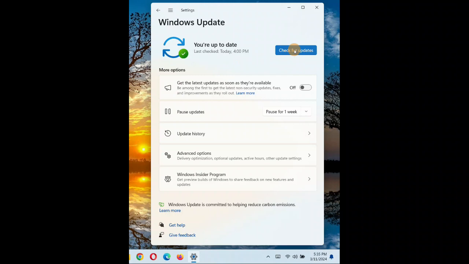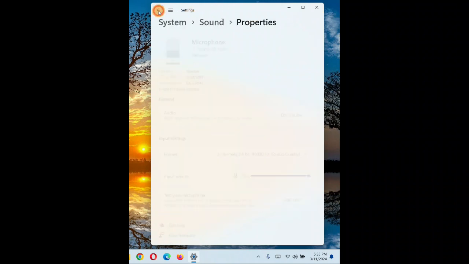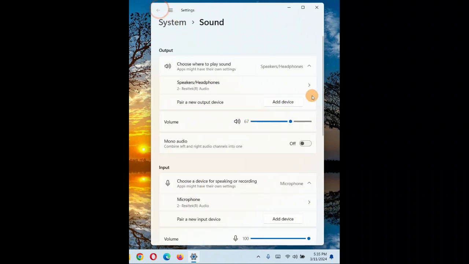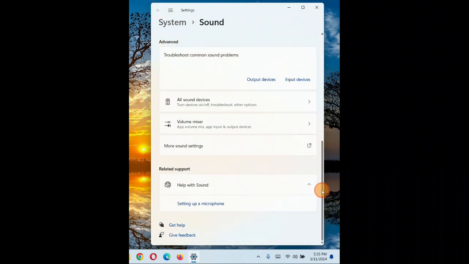So you can check for updates and install the necessary updates. If a recent update has really caused the problem, if it was working fine previously, what you're going to do is go back. After going back, again you have more sound settings.